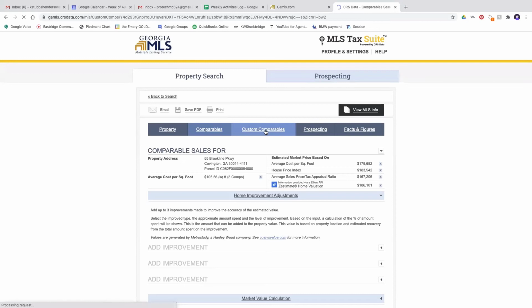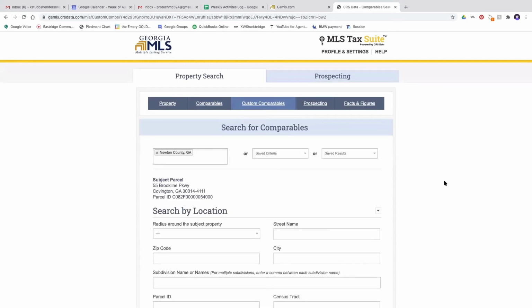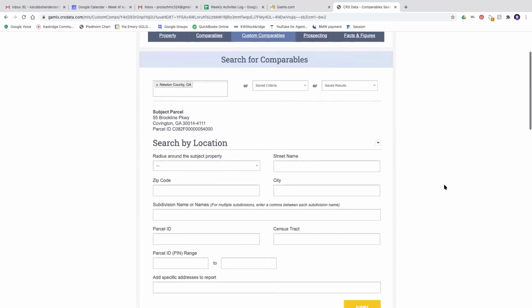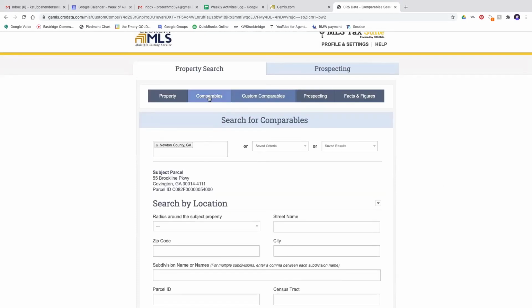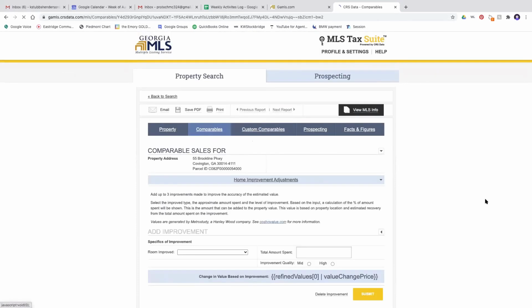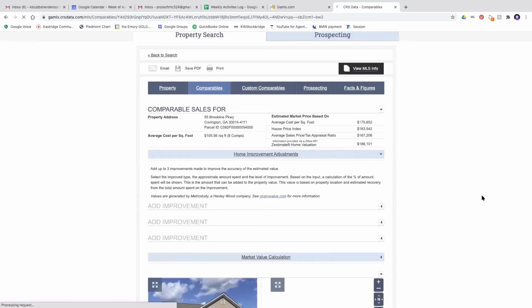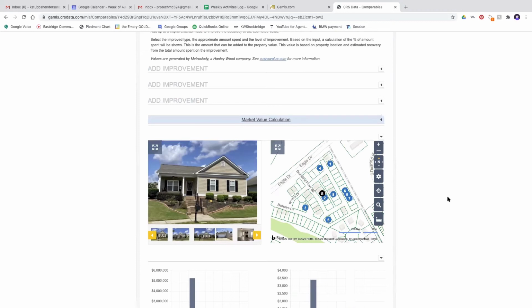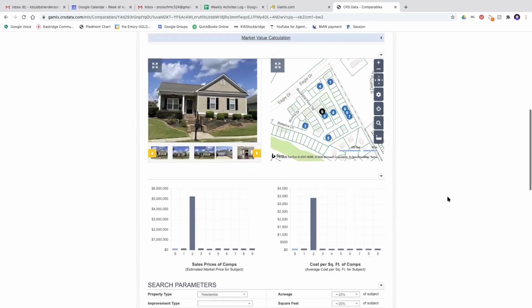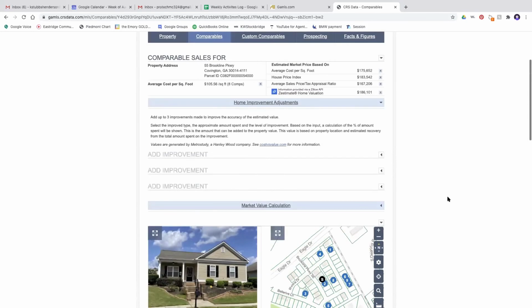Now, custom comparables are a great way to look at different comparables or pick out specific areas that you want to look at outside of this. I have a question. Yes, ma'am. I didn't see where you went. Can you go back up? Okay, right here. Yes, this is the comparison, right? Right. So what number is this? Go up. Oh, dang it.